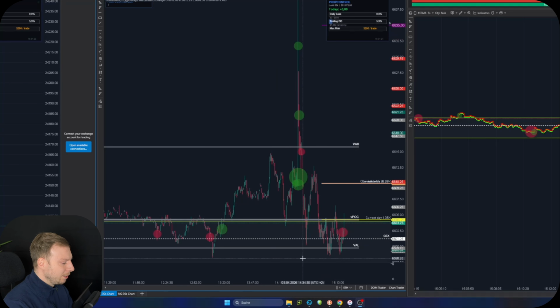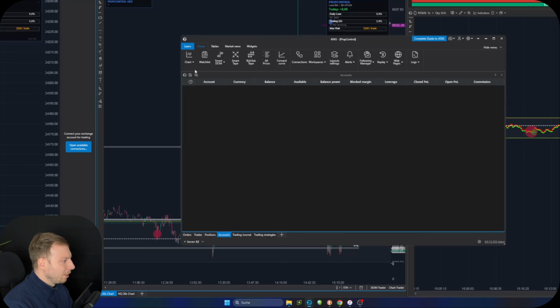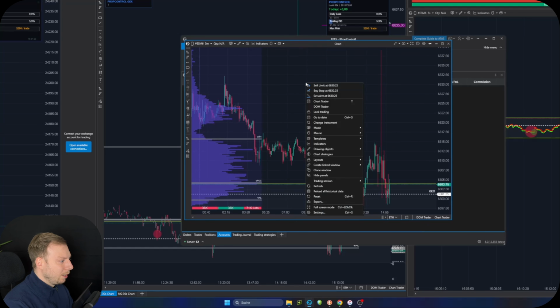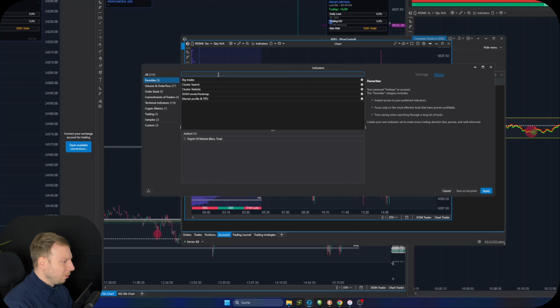So how do we get this inside of the chart? I just open a new chart for you in the ES. Basically what you do is you click the right mouse button, and then you pull up the PropControl indicator, which should already be inside of ATAS, and you have 3 indicators over here. We have the PropControl trade sync, the PropControl overlay, and the GEX plan.